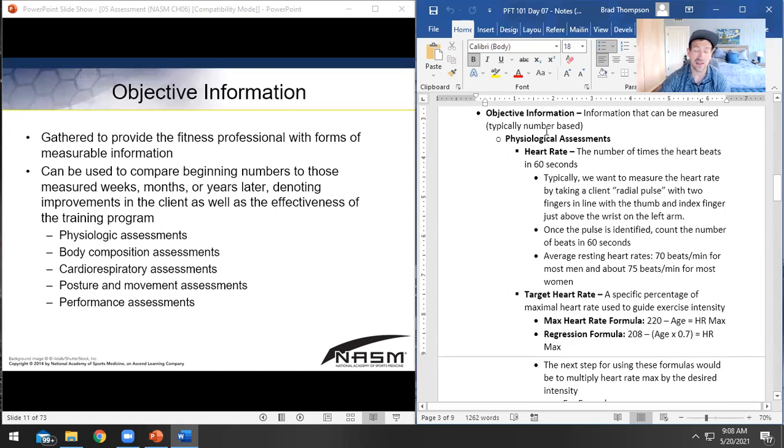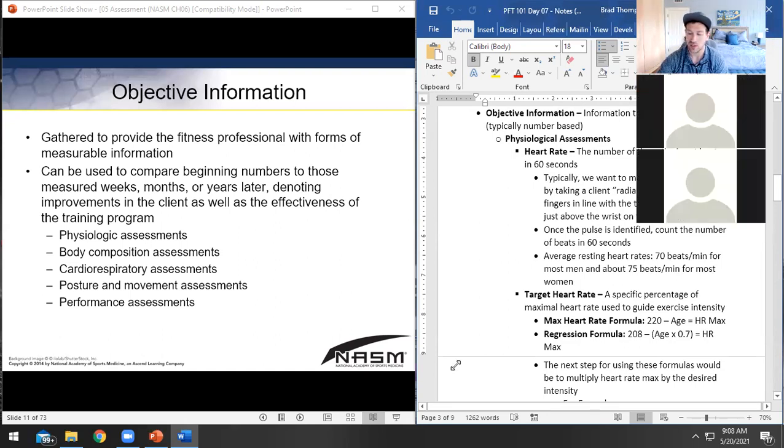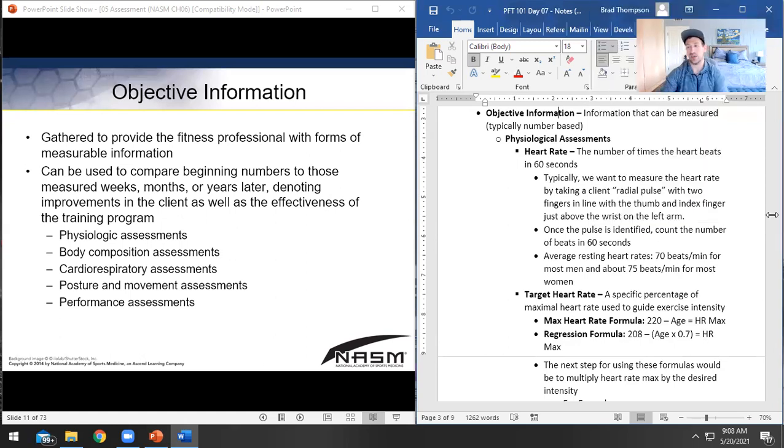So that is our subjective information. Now that's all the stuff that you want to get out of the way right at the top of your session. And like we did yesterday, when we met up, we started with all that subjective stuff. And we did it in a seated position, so this is the stuff where you're working at the desk, and you figure out what your client does, and what their interests are and stuff. And then we're going to move into our objective information. We are going to move into the number-based stuff. This is where we get into our physiologic assessments, right?